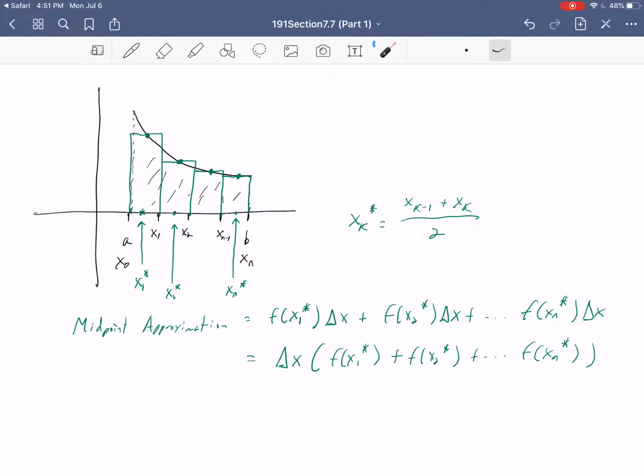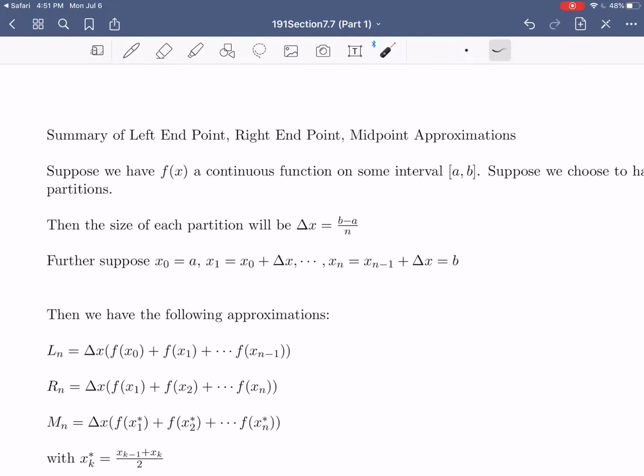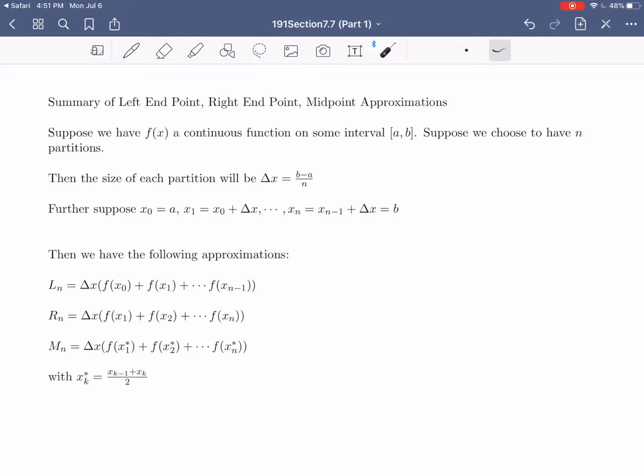So this is just a quick review of 3 basic approximation methods that you hopefully had already seen from your Calc 1 class. I wanted to go back and try to draw these diagrams, but I also want to make sure that we have a nice page summarizing the formula of each of these. So these 3 diagrams that I just drew hopefully show you where the formulas come from. But let's go ahead and summarize everything we just said about these 3 approximations. So this is a summary of the left endpoint, right endpoint, and midpoint approximations.